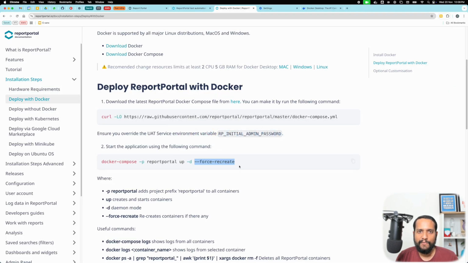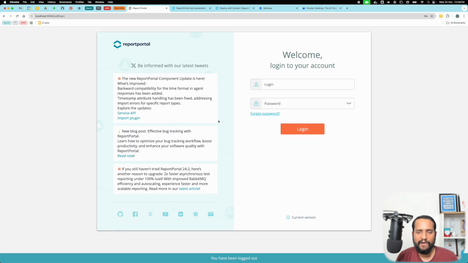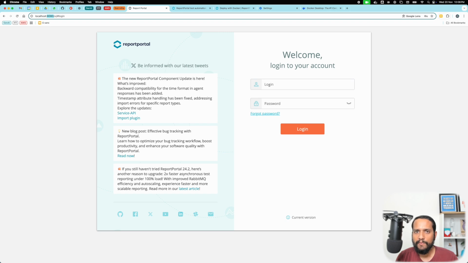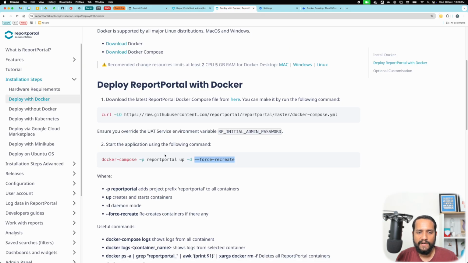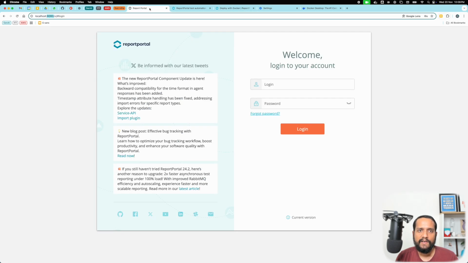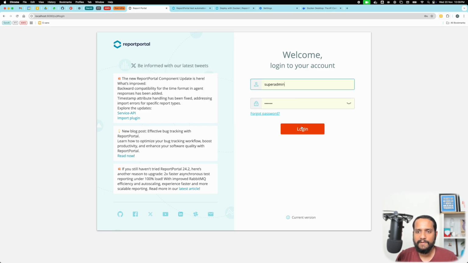So if you have ReportPortal already installed, then how do you work with it? Let me just come here and log out. You can go to localhost 8080 UI login and you'll come to this screen. When you install ReportPortal freshly, you have certain default credentials that you can use. Those credentials are mentioned in the docs. You can use either a default user, which does not have admin privileges, or you can use this user, which has admin privileges, right? I'm just going to use the admin user so that I can show you what all options are available.